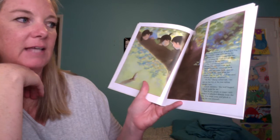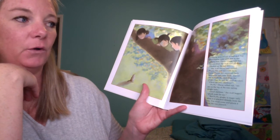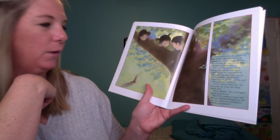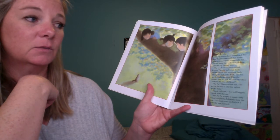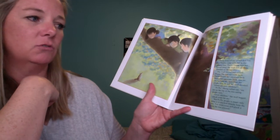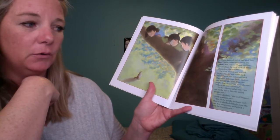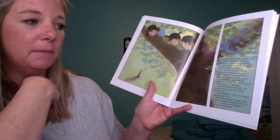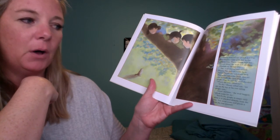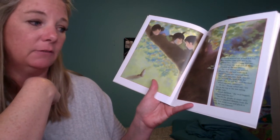Shang jumped out of bed and Tao and Paotze came with her to the ginkgo tree. There, Shang told her sisters about the wolf, and all three climbed up to the top of the tall tree. The wolf waited and waited — plump Tao did not come back, sweet Paotze did not come back, Shang did not come back, and no one brought any nuts. At last the wolf shouted, 'Where are you, children?' 'Popo,' Shang called out, 'we are at the top of the tree eating ginkgo nuts.' The wolf begged, 'Pluck some for me!' 'But Popo, ginkgo is magic only when plucked directly from the tree — you must come and pluck it yourself.'